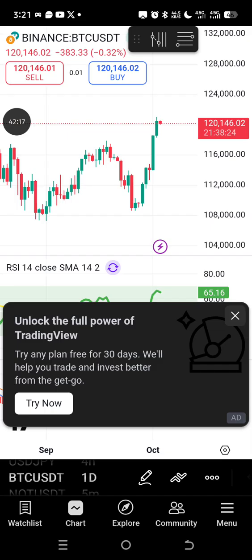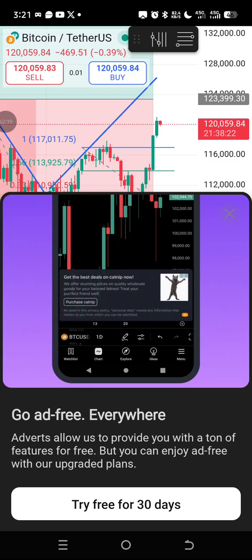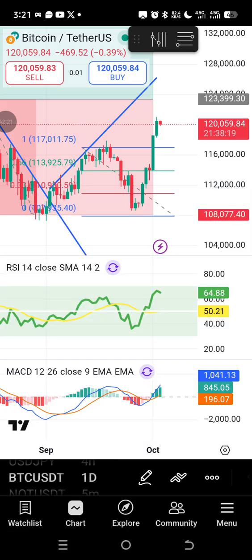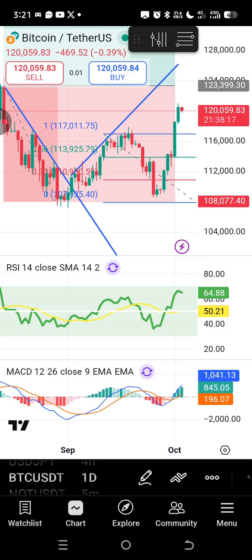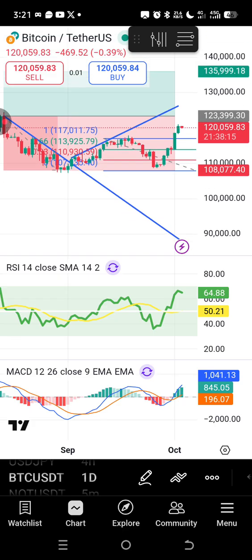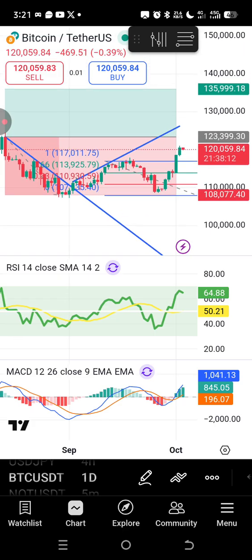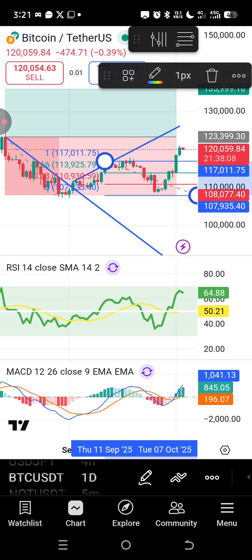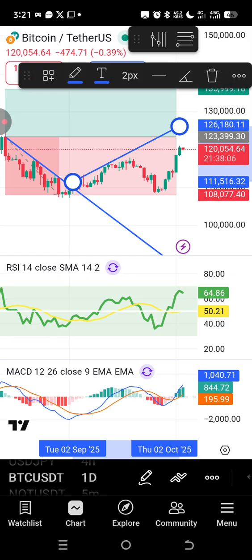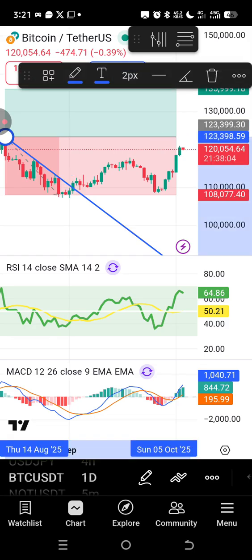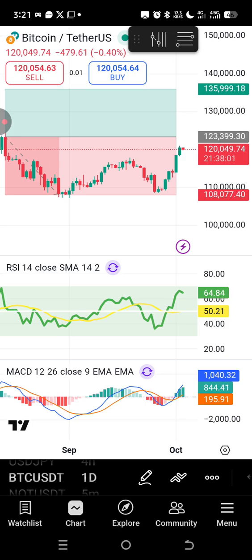All right, ladies and gentlemen, this is the Trading View application that I have already configured. You too can also configure yours. There are videos of that configuration that I have also prepared. All right, so this is BTC Trading. I need to delete all of this. This was my last analysis I posted to the group telling us that BTC is bullish and where it is heading is $123,399. That is where it is heading if we maintain our support zone.